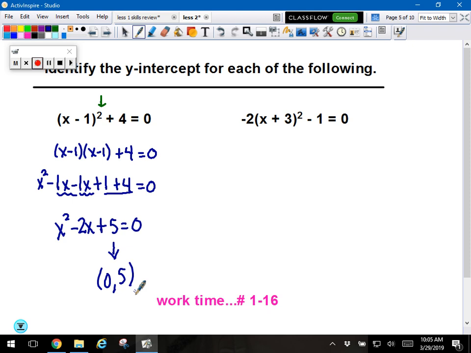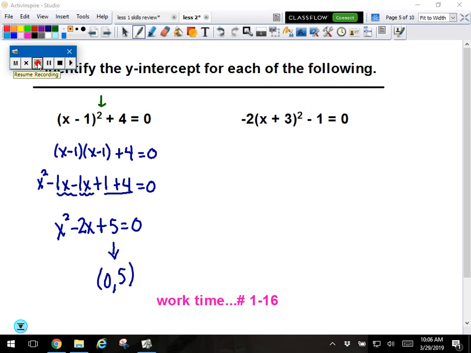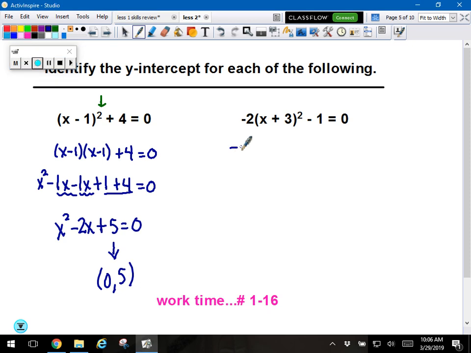Okay. Trick with these when they're in what they call vertex or transformation form is to follow order of operations. Again, order of operations, since we don't know what x is inside the parentheses, it's time to go to the exponents. So here I go. I'm going to go ahead and write down the negative 2. Order of operations, this exponent right here tells me to stamp out this group twice. So this is an example of a problem where I start working and it actually turns into a little bit bigger of a problem. Of course, now we have to do this multiplication first.